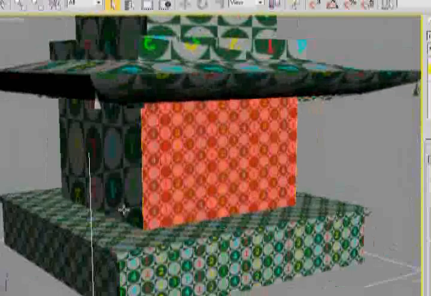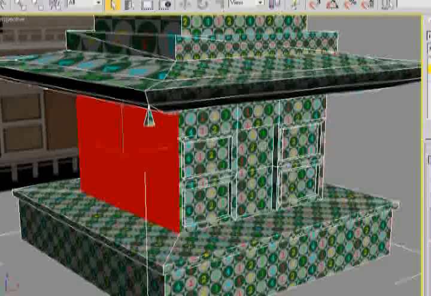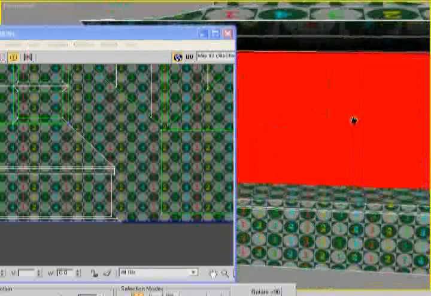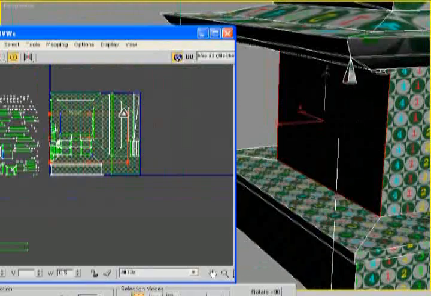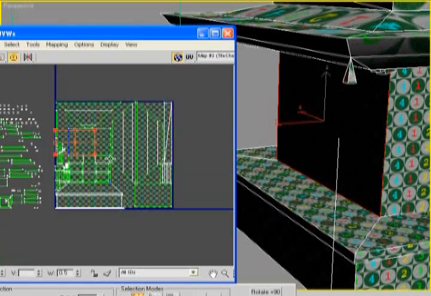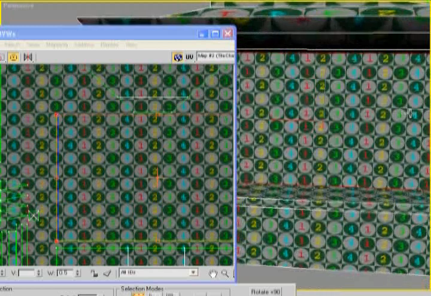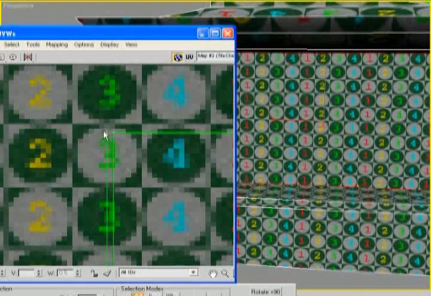Okay, so I'm going to take a look at the side here and start mapping this, and we've got the same issue here. You notice that the front of this thing connects to the side, and the back pretty much only has 4 vertices on the corners, so we're not going to be able to copy paste that one again. We'll have to hit the planar map button once again, and then manually scale it down. Because remember, we're working on the back right now, but the side butts up against the front, and we used the edge connect there, so the geometry's actually cut up a little bit. So we're going to once again use target weld.